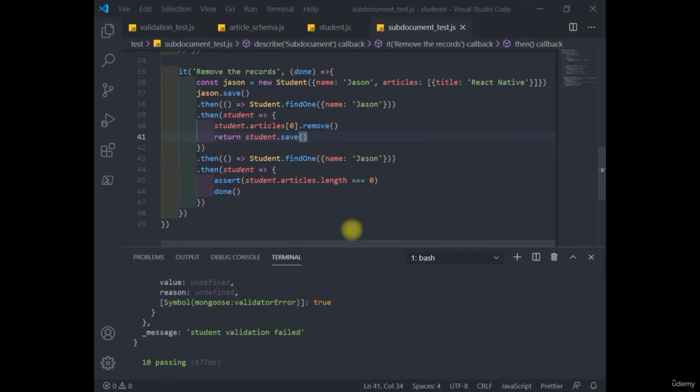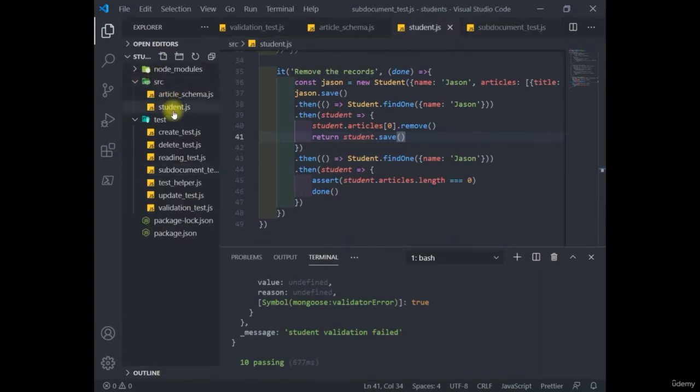All right, so this is really great, though. We've created a subdocument. We've added new records and removed the existing one. So let's continue. All right, so this is very cool. Up until now, we've been working with documents. So I want to mention a little bit about a different subject.